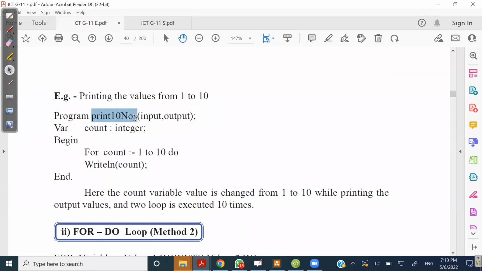So what do you think about this name? Is it according to the rules that are given in Pascal? Print 10 NOS, is it a valid program name or an incorrect one?